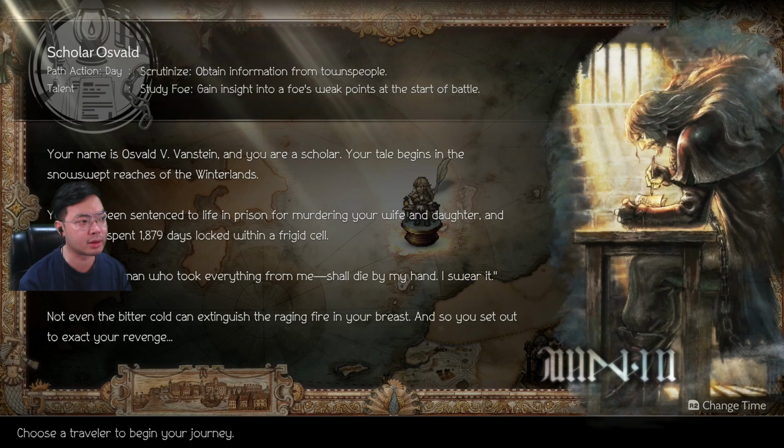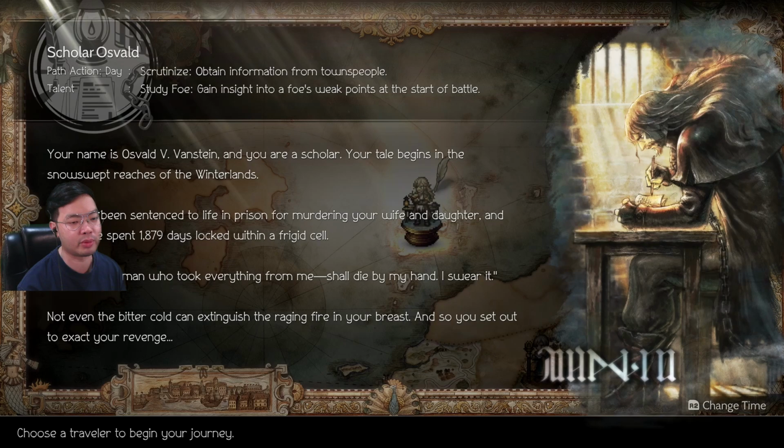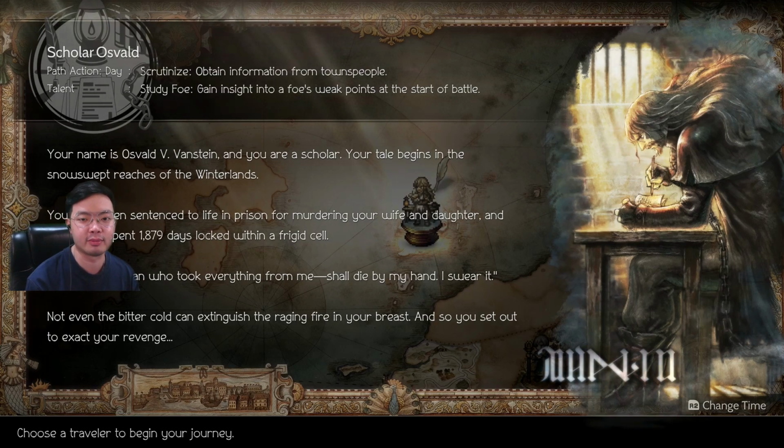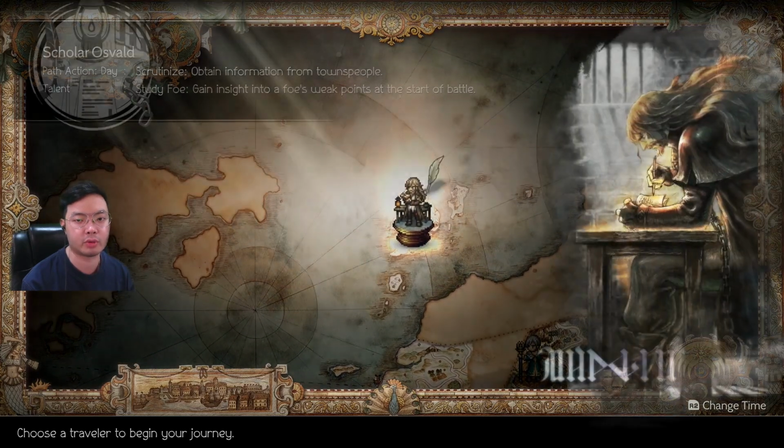And in that episode, I did pick Osvald, just because between the two, I prefer Scholar. And in my first time playing Octopath Traveler, I did play that game several times. In my really first time playing it, I did pick Cyrus, which is the Scholar at the time. So yeah, we're gonna pick Osvald.